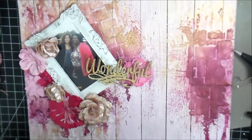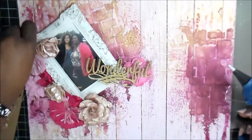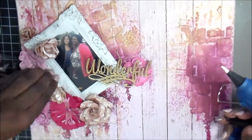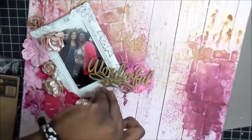This was really a fun layout. I had in mind what I wanted to do, and I'm just glad that it wasn't one of those things where nothing seemed to come together, you know? It just seemed to flow.